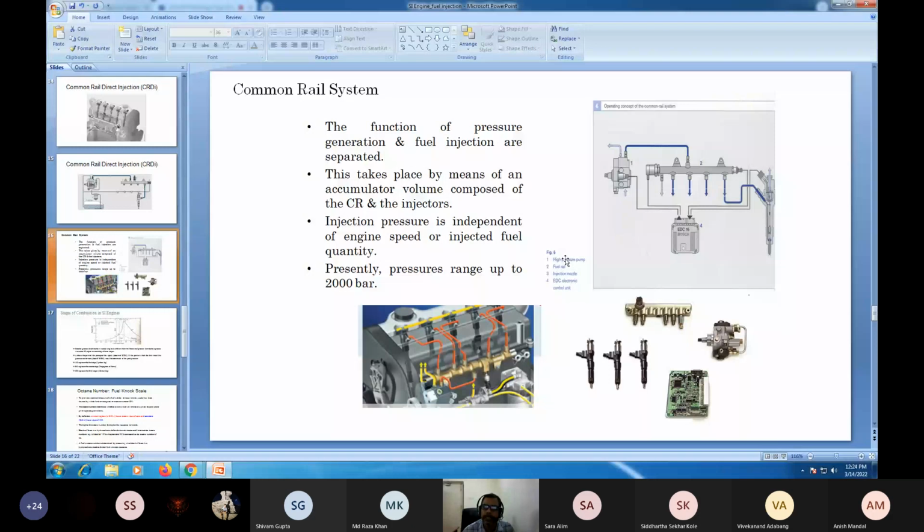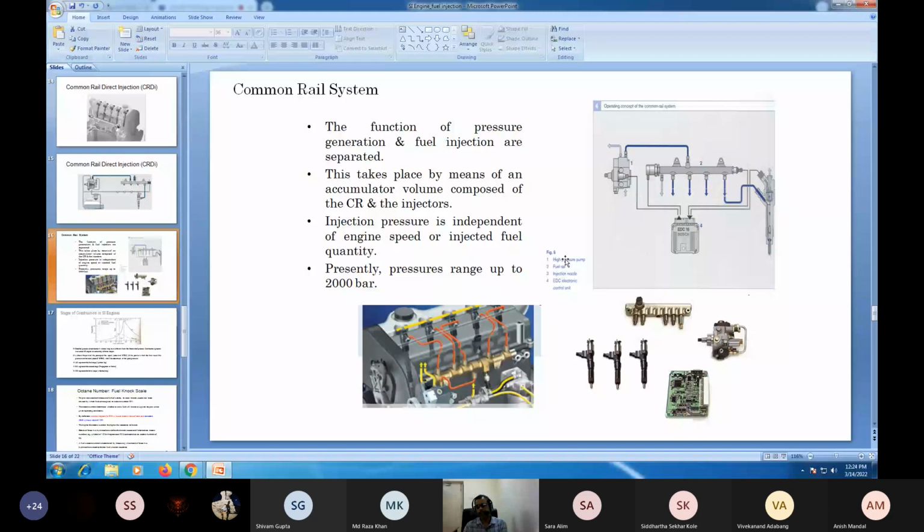Then after that, we started discussing the common rail direct injection system that is used to inject the fuel in CI engine, how it works, what the hardware is, what the flexibility is, and what the benefits of the CRDI system are. Okay, so that's fine. So with all these discussions, at least now you have knowledge from this class of how to prepare the air fuel mixture inside the combustion chamber.